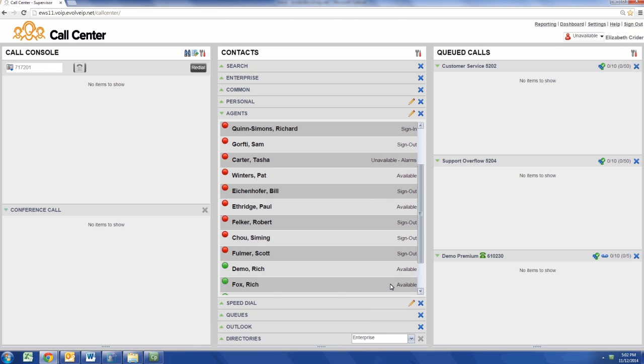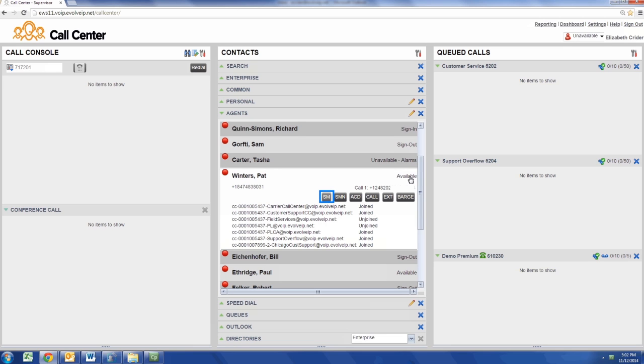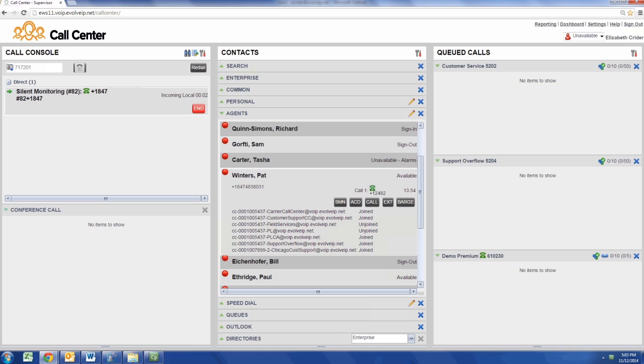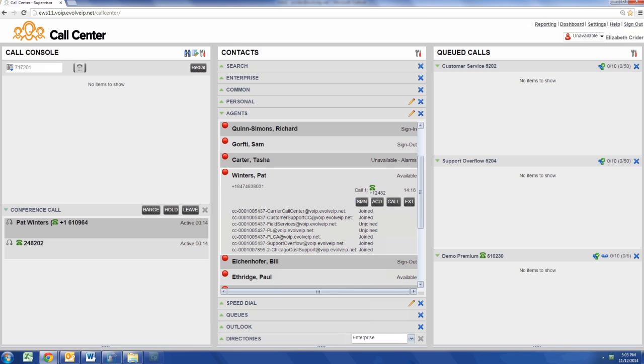One of the common activities our customers find beneficial is the ability to silently monitor queues and agents. With a simple click, the supervisor can anonymously listen to a current call or even the next call if they are targeting specific agents for quality assurance monitoring. If that agent is struggling, their supervisor can easily barge in to participate on that call.